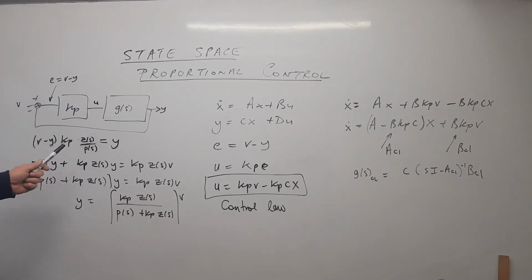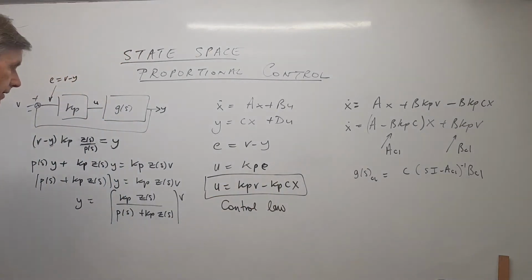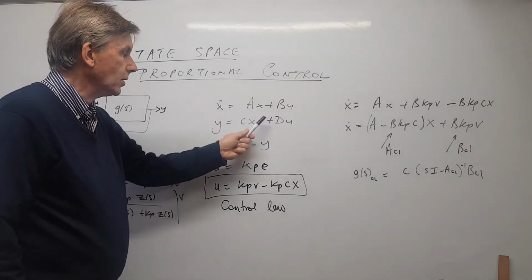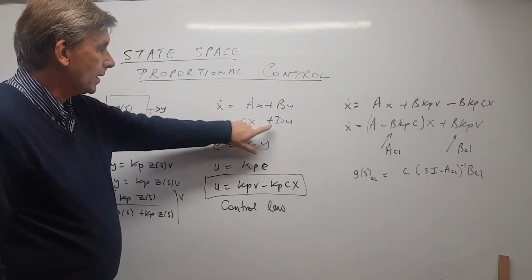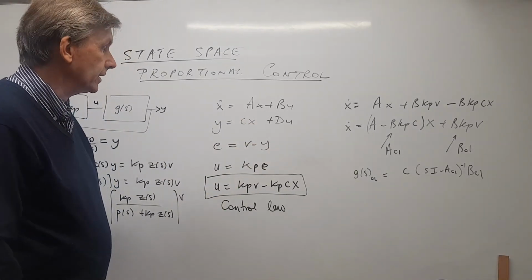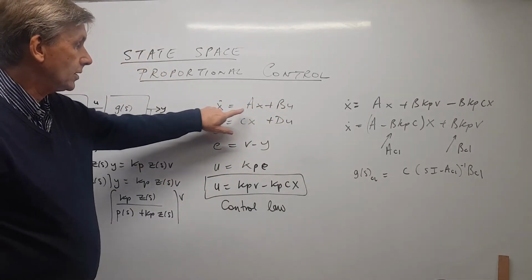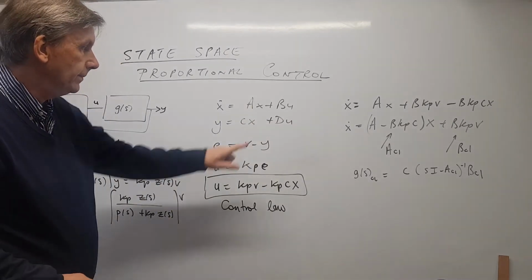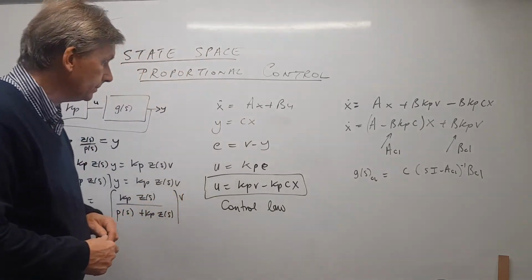So the advantage now is if we move to state space, we could represent our transfer function this time by some state space equations. Now, in normal situations, the D is 0, but in some cases it's not, so we have to bear in mind this is our transfer function represented. X dot is AX plus BU, Y equals CX plus DU, but in the main, the DU is 0. It's not always 0, but in a lot of cases it is.